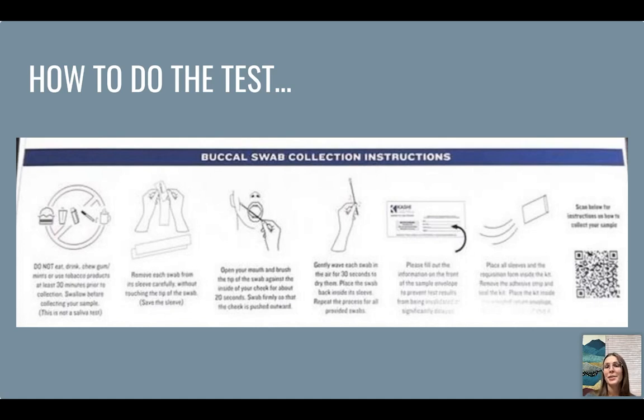There's 3 little swabs, and you're going to brush the swabs on the inside of each of your cheeks for about 20 seconds. You're doing that 3 times. Then we package them up and ship them out. The turnaround time for the results is anywhere from 2 to 3 weeks. Once they're in, you could go over them with your doctor, and it's pretty simple. We break it down the way I did today. We go through each of them and how they interact with each other.